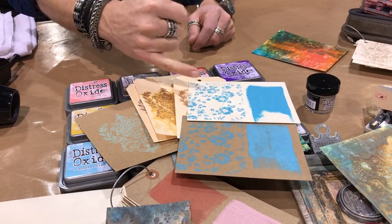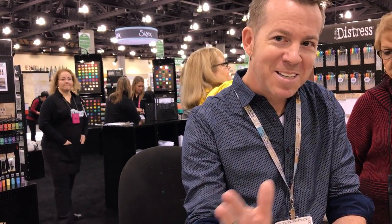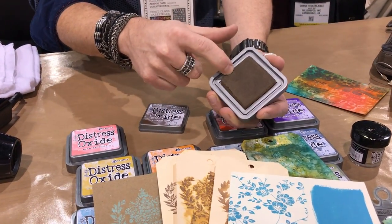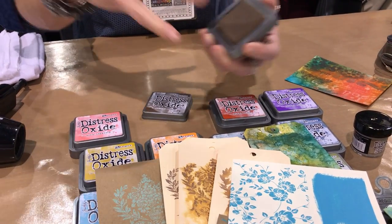I've been stamping for many years — probably too many — and I've never loved pigment inks. I absolutely despise them: the squishy ink pads, the glycerin feel, the gunk on my stamps. I've always been the dye guy. But what I love about pigment is the opacity, and that was really the inspiration behind this — I wanted an ink that works like a pigment ink. What's cool is that the pad itself uses the same felt as a regular distress dye ink, and it is a dye and pigment combined.